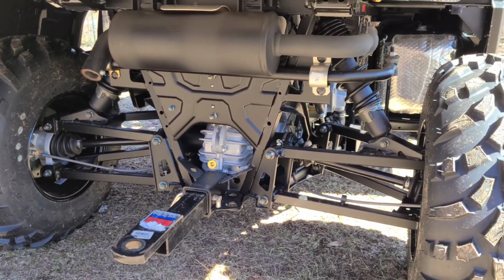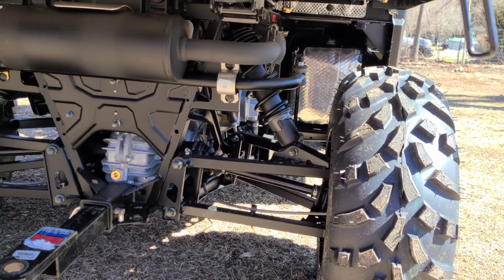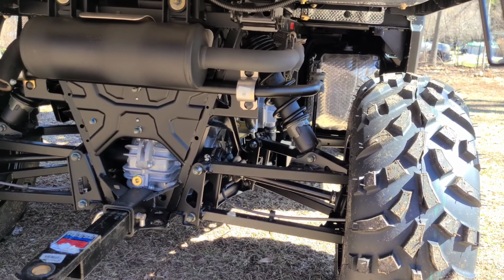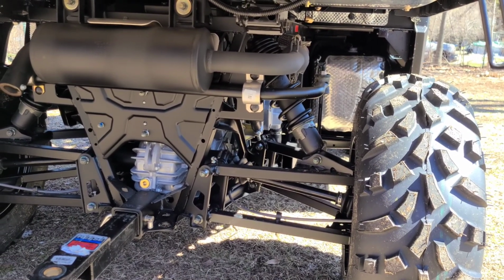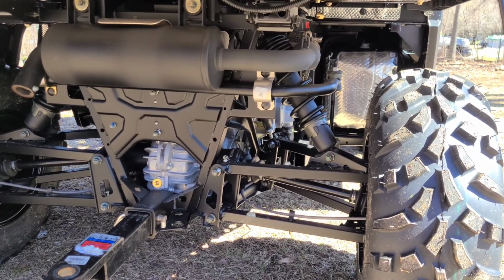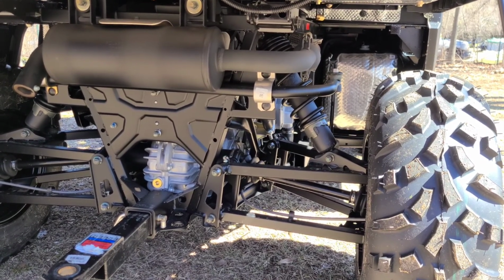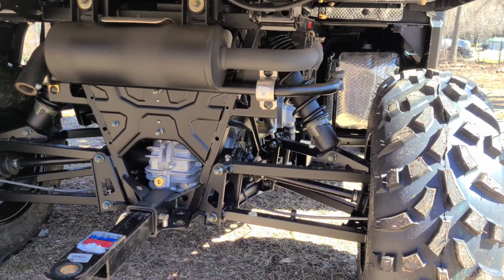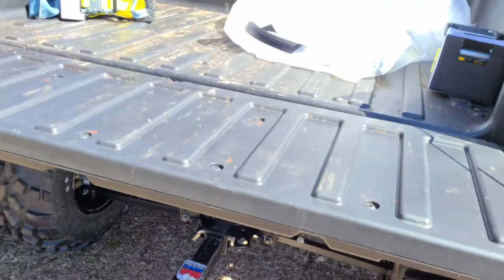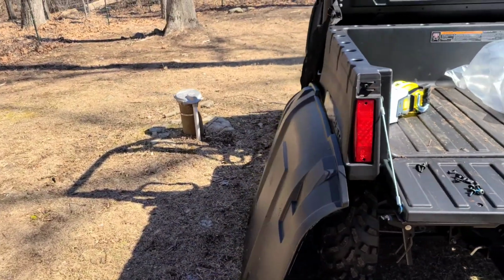Haven't done anything to it yet. You can still see here the shocks are preloaded, set to the softest. Adjusting those preload will give us a little bit more height, but it also makes the ride a little bit stiffer from what I'm understanding. I don't claim to be a master of suspensions whatsoever, but that is what I'm understanding. I can crank them up a little bit, but it'll increase the harshness of it, or make it a little bit more bouncy while we're riding. So that may be one thing I'm doing if I do load this thing up with anything. May need to increase that, but it will give you a little bit extra height as well.